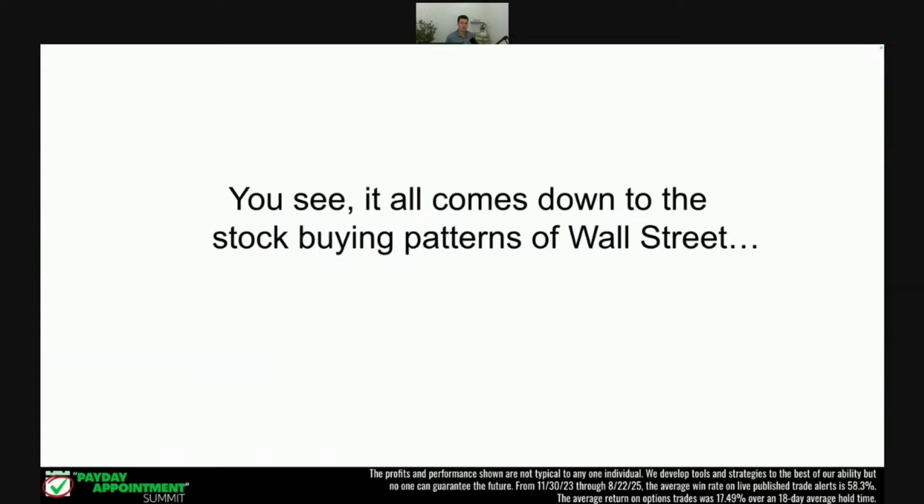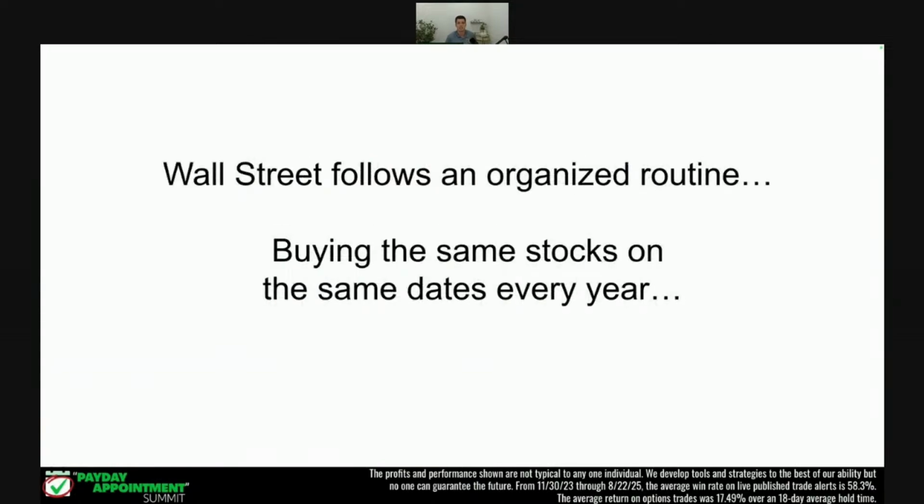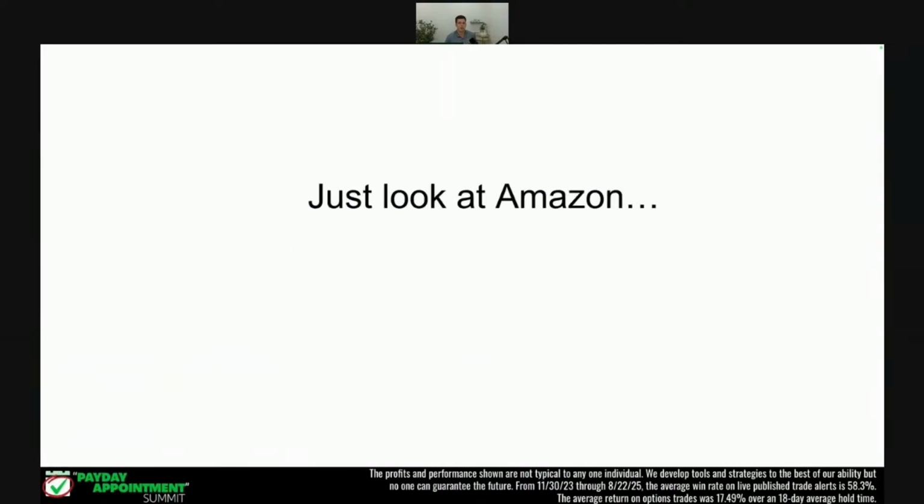You see, it all comes down to the stock buying patterns of Wall Street. Most people think that Wall Street buys and sells whenever they feel like it, but that's just not the case. Wall Street follows an organized routine, buying the same stocks on the same dates each year. In fact, the data shows it's been happening for the last decade.